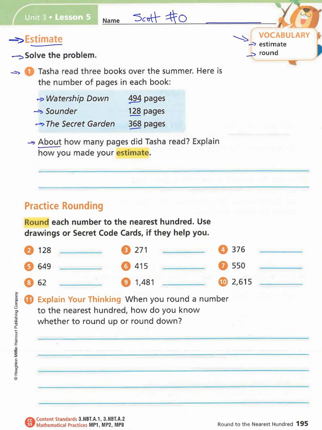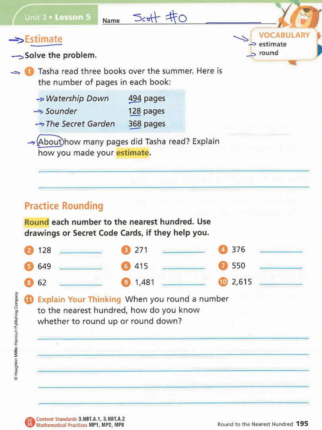So this word about is what we're looking for. About means close to, but not exactly, right? So we estimate all the time. Like somebody may say, hey, what time is it? We'd say, oh, it's like 4 o'clock, even though it may be just a couple of minutes before or a couple of minutes after. Or, hey, when will dinner be ready? It'll be ready in about 15 minutes, right? It's a close answer. It's not an exact answer. I do it when we're talking about how much things cost. Well, how much does that cost? Well, it's about $10. We estimate often in our daily language, in our daily conversations.